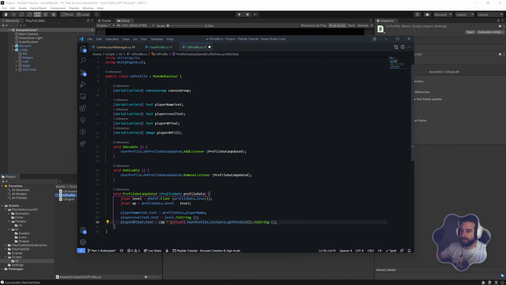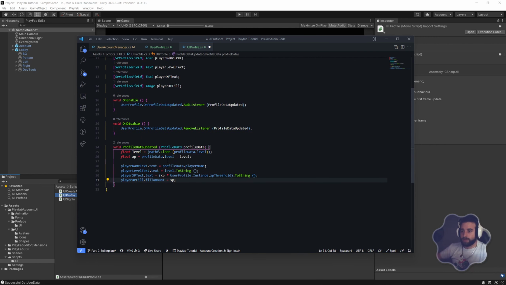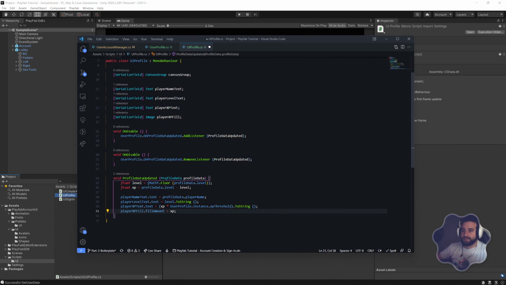That's just going to make everything a bit easier. Okay, so we've got the XP, which might be like 0.5 times 1000. That's going to be 500 XP essentially. And then the player XP fill.fillAmount is then going to equal XP straight up. Okay, so that takes care of that.